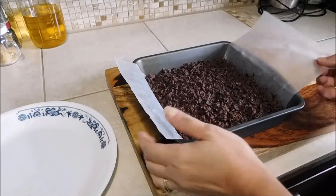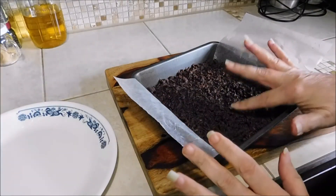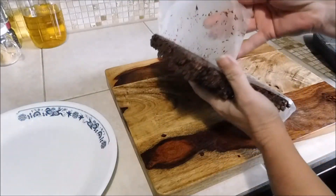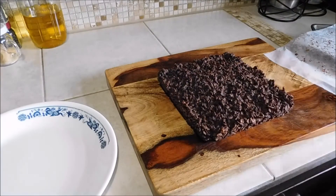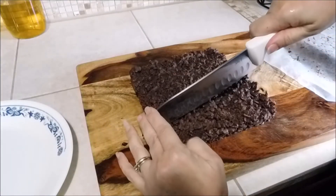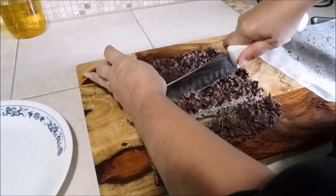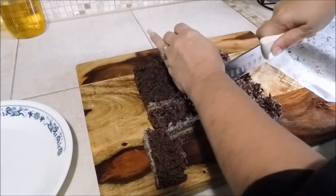I cheated a little bit — I put this in the freezer for about 45 minutes just so it was set up. We're going to lift this right out of the pan and peel off the wax paper. This is about a half inch thick. I'm going to cut these up into probably about one-inch size pieces. They're definitely firm — I might have to let this thaw out a little bit, but cutting them about one-inch bites.